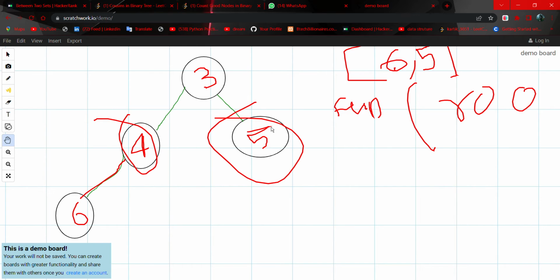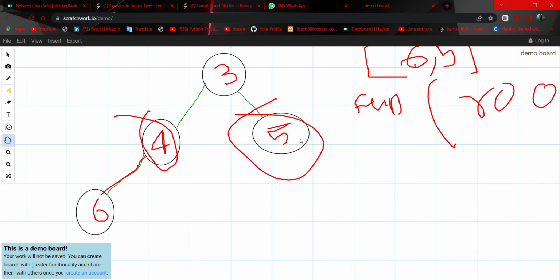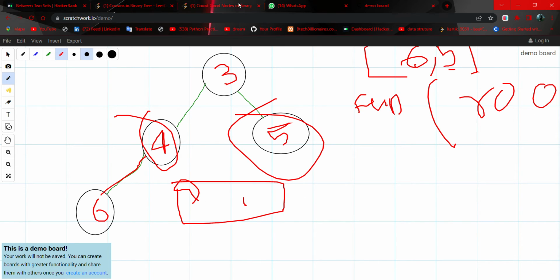After that we will calculate the same for y, and if root.value is y, then it will store the parent and the depth of that value in a different variable. At last we will return whether the depth is the same and the parents are different. If it satisfies the condition, we will return true, otherwise we will return false. So let's jump into coding and you will get further understanding.